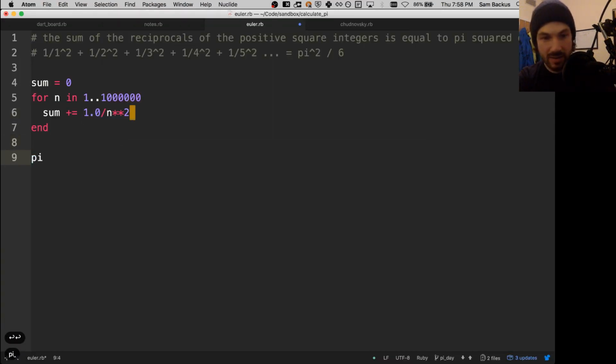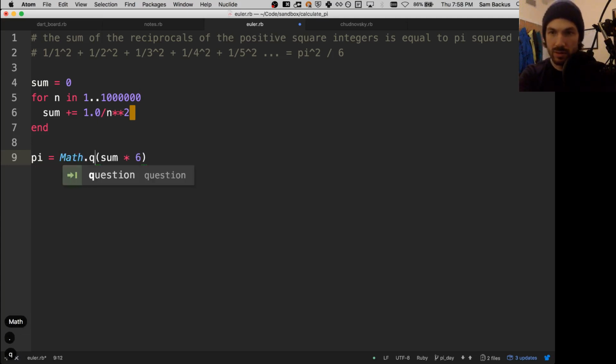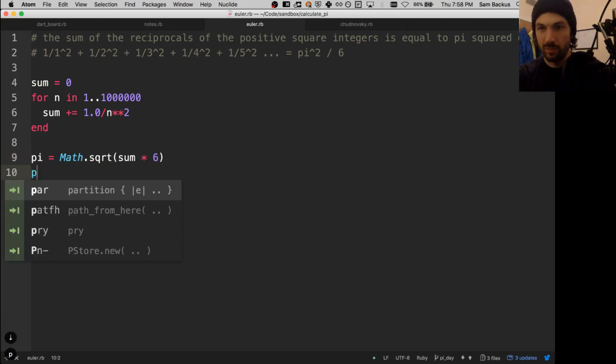So pi is going to be equal to sum times 6, and there's a handy math function in the math library called square root. I think you can just do math dot square root like that, and we can get pi, and then I'll print pi.